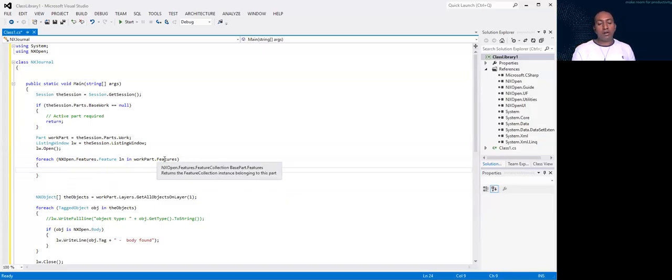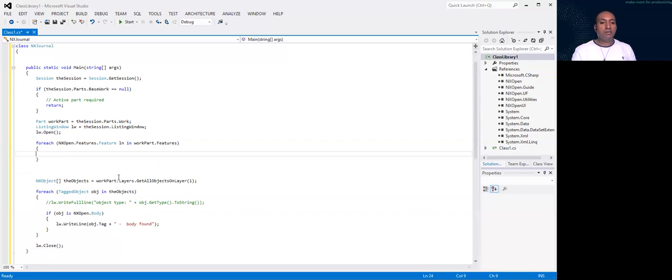So I get a broader level object, which is features in this case. And this is a similar case like this, where I need to use the filter like this to only get the objects which are body features. So similar to body features, I can even look for, let's say, hole feature, or I can look for pattern features.